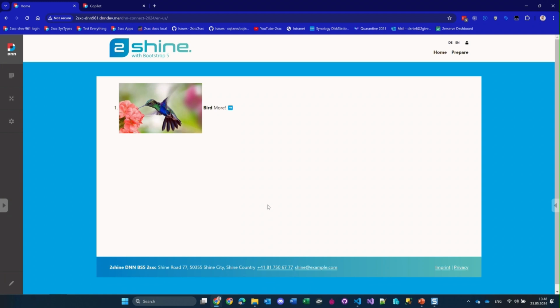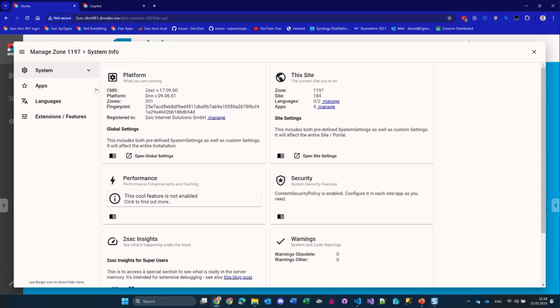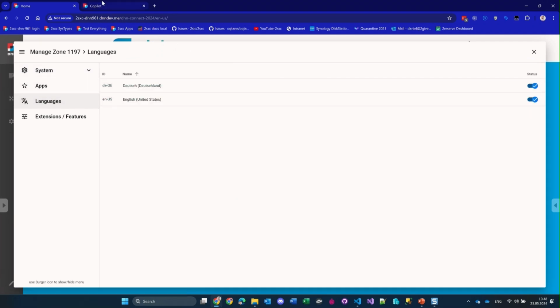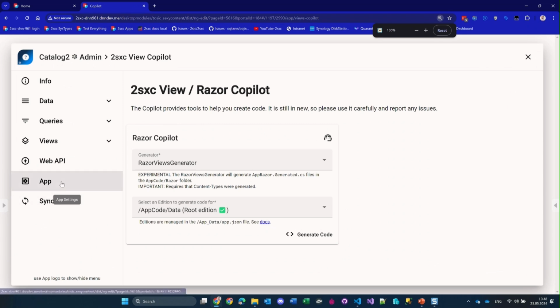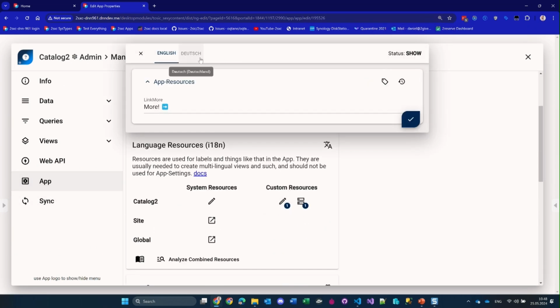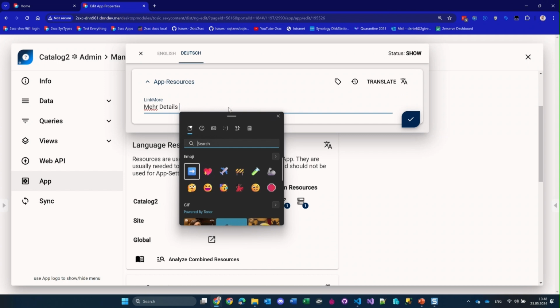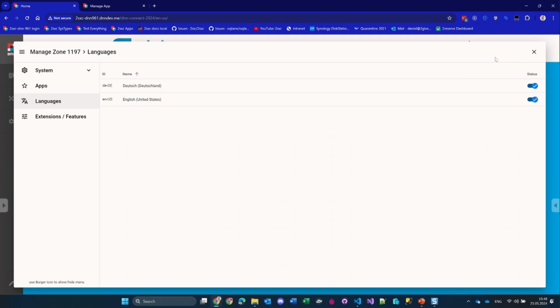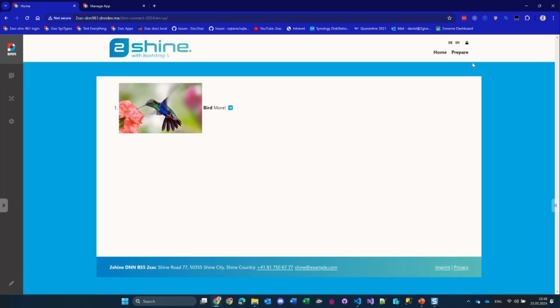If you would localize the resource, it would just magically work. Yeah. It picks up the language from the environment. I believe I can demo that in actually 20 seconds, because what I see is I just forgot to activate the languages. So German and English are now activated. Let's refresh this page. Let's go to the app resources and go to German, and I could run it through auto-translate, but I think I can do this. Let's just put in a different emoji so we're really aware of what's happening. And let me refresh. We're still in English. Let me go to German. It is different.